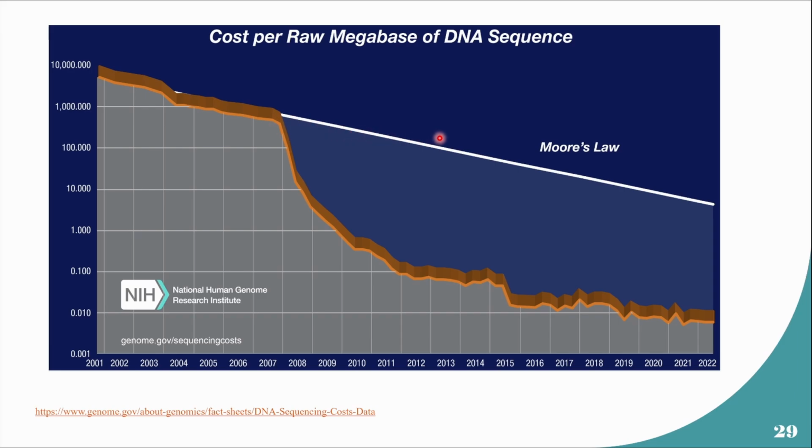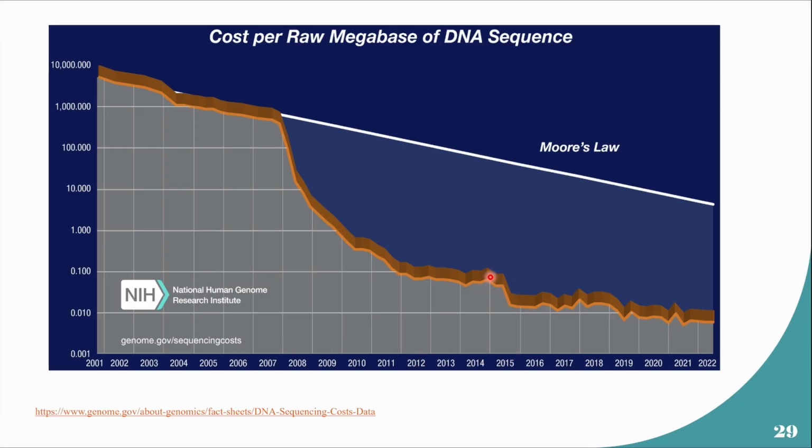For example, if you compare Moore's law, which is an indicator of progression in a field, it is related to the density of transistors in an integrated circuit. In the Moore's law curve, you can say that it doubles in 2 years. So if you have progress in some field which stays inside this Moore's law curve, you can say that the progress is okay. It is steadily progressing. However, you have this 2007 mark where a huge improvement was upon us because of the NGS approaches that were developed at that time.